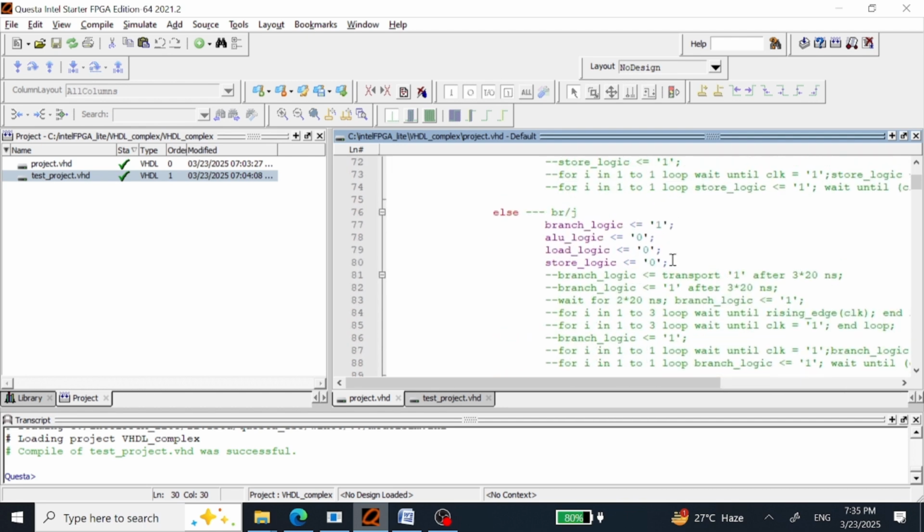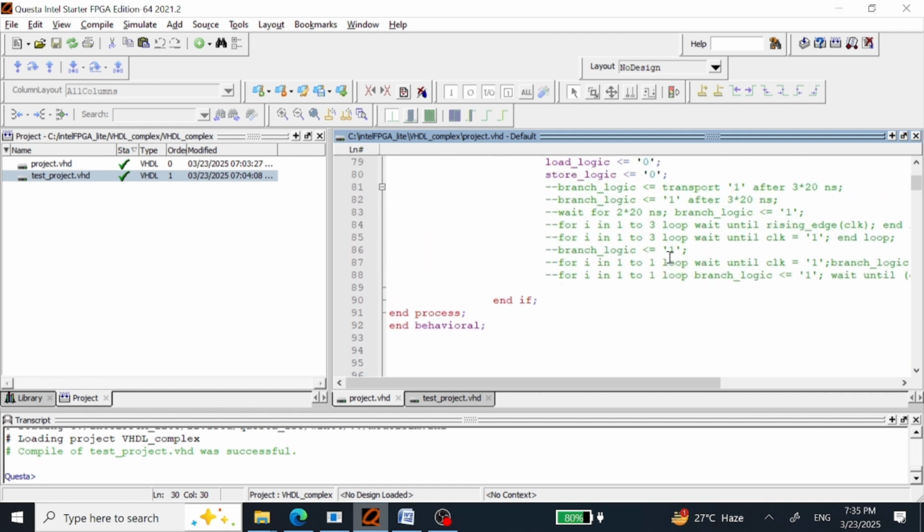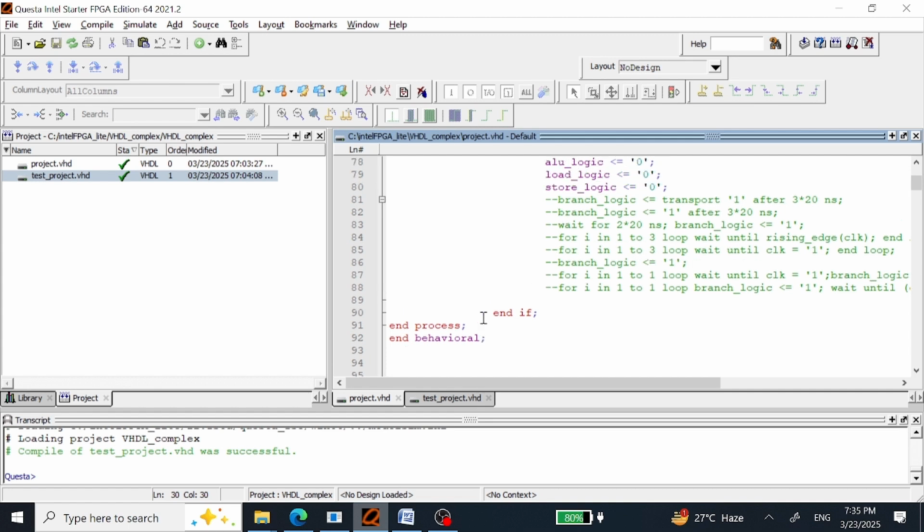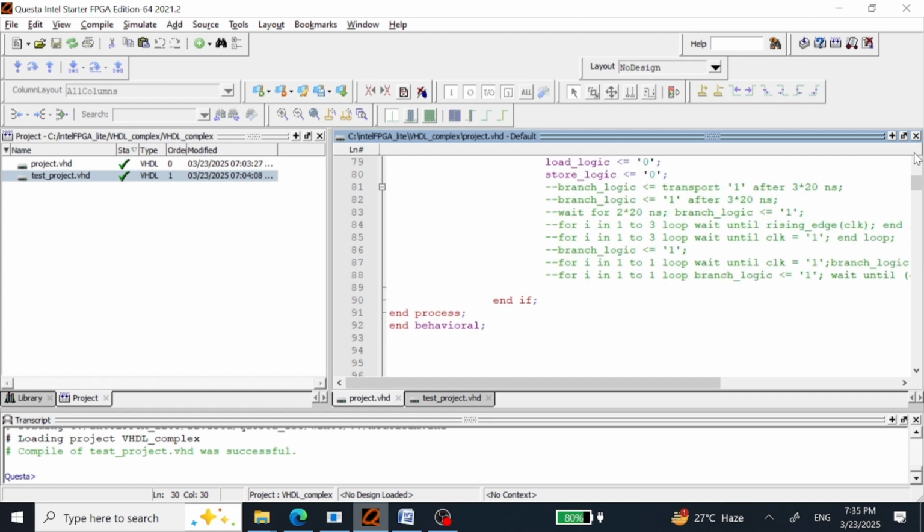And then for the branch one, implement the branch logic, all the other logics we are not going to implement. Then here we are going to end our if block, end process, and end architecture. So this is our complete program.